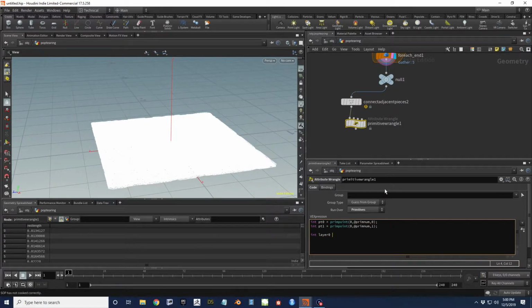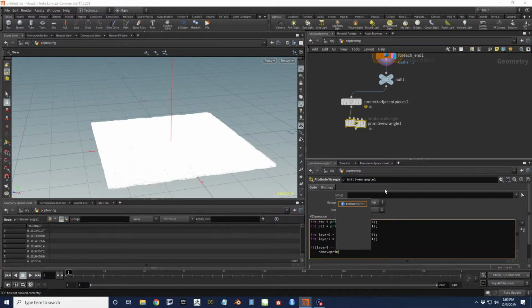So the layer values, we'll have layer 0 is point 0 layer at pt 0, and layer 1 is going to be point 0 layer pt 1. I'm going to have to fix something before this works, but we'll get to that in a second. And basically what we'll say is if the layers are the same, so if layer 0 equals layer 1, then we're going to remove this prim.